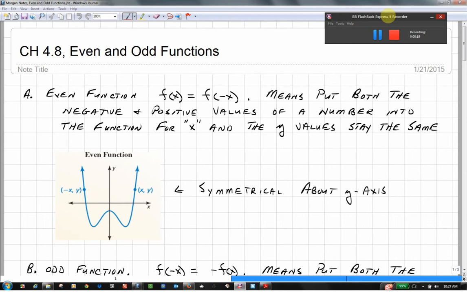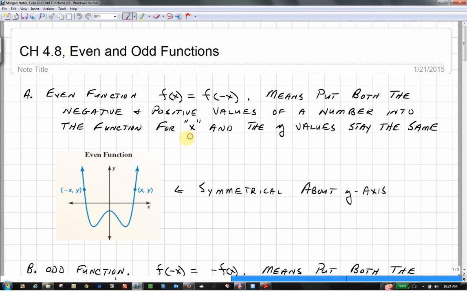It says for an even function, and remember our notation here, f of x, that means x is my variable, that if I put a negative value of that in, so instead of a positive x, I put a negative x in, the actual value that comes out isn't going to change. An example would be, let's say I have a function, and who cares what it is, and I put a positive 1 into that, and what I get out is a 10. Then if I put a negative 1 in, I get a 10 out. So I got the same value out when I put the negatives of each other into the function. That would be called an even function.